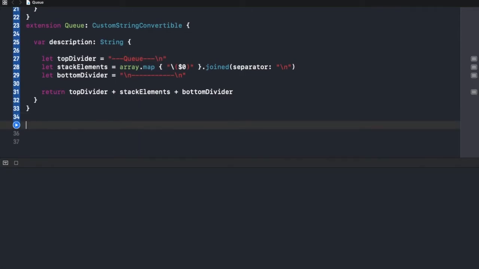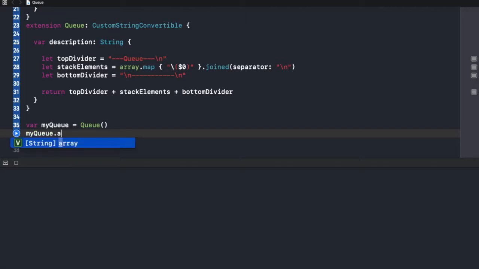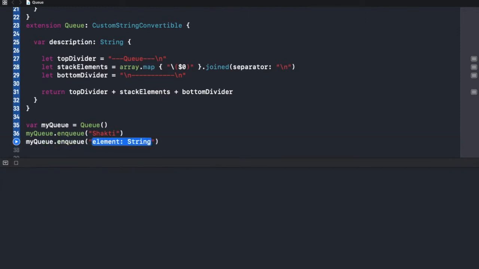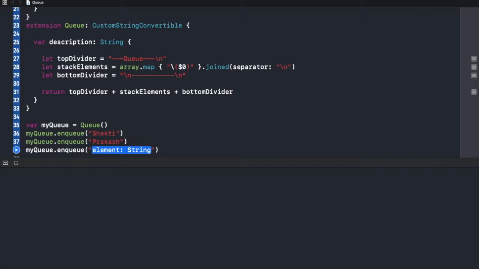So we'll test here with var myQueue. Now we'll be adding a few elements: my name, Shakti, then my middle name, then another one, my last name.